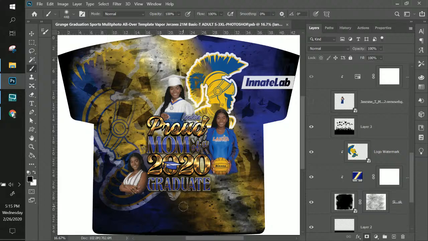Come back and do this template for Affinity. This is what happens for the Affinity templates. I'll place a link for it whenever I place the link for the Photoshop version. If someone purchases it, then I will make an Affinity template. But just automatically off rip, I usually don't just make Affinity templates because they aren't nearly as popular yet. But I will definitely make one for her if she orders it.